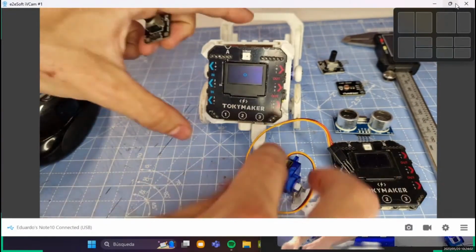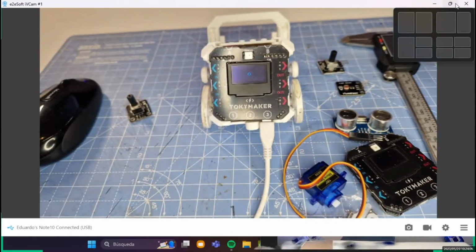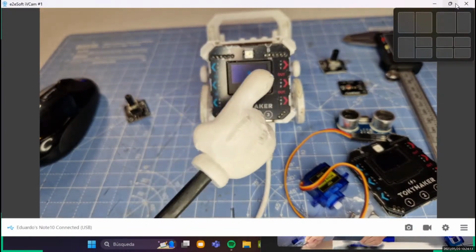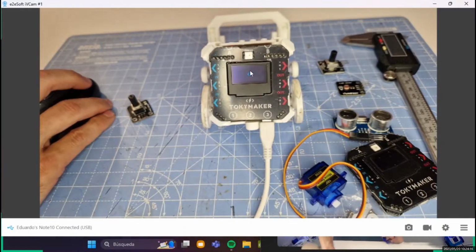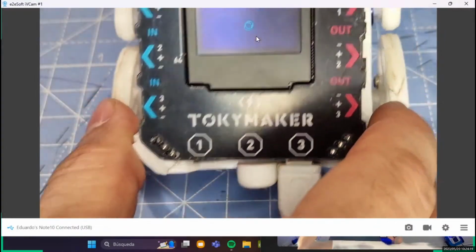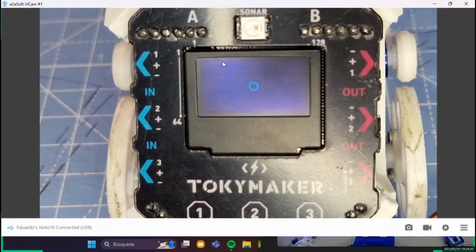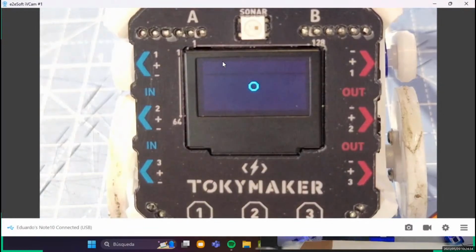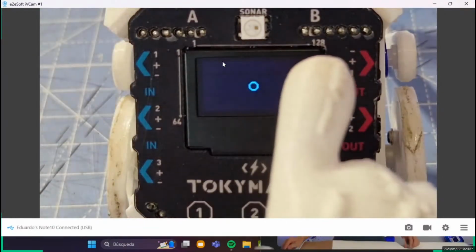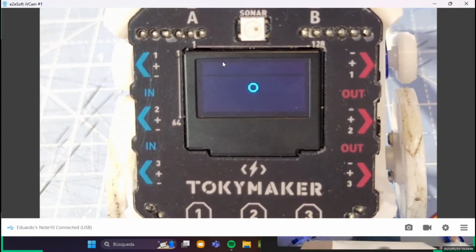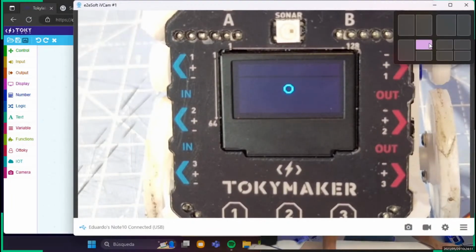Okay, so we're gonna start with the screen. The screen has 64 by 128 pixels. Let me just do a zoom, so we're going to see what we're coding here. There's so much light, it's okay. So you see here, there is a 128 number, and here is a 64 number. Those are the coordinates of the screen. Now we're going to start putting some information there.